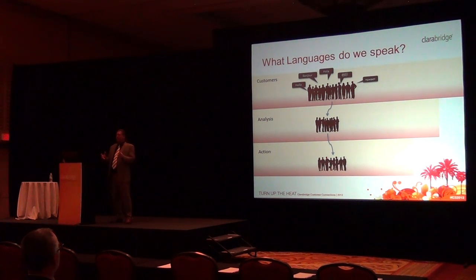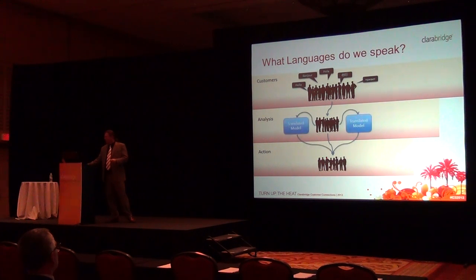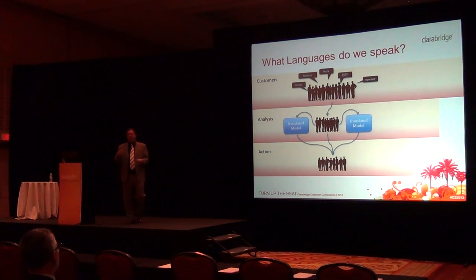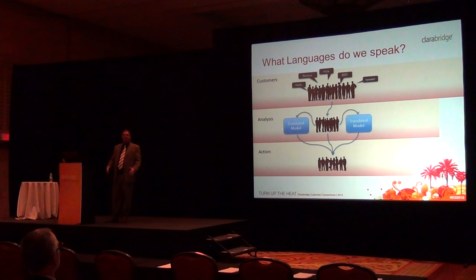Well, if you've already got a project going, it's going to be pretty much the same process. You're still going to have an analysis team, and you're going to work with the primary model that you've already spent time building out. You don't have to invest new time for that. But we will take that and translate that into the other languages that you want to be able to process. And that translation can be done in a number of ways. Once you have those in place, you'll be able to roll those up into a single aggregation and be able to run your reports, see all the insights through that rolled up model in whatever language you want to process it.